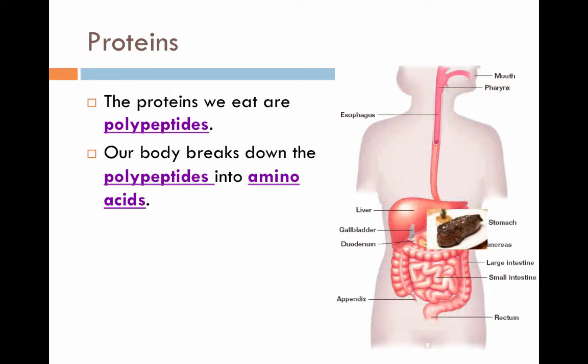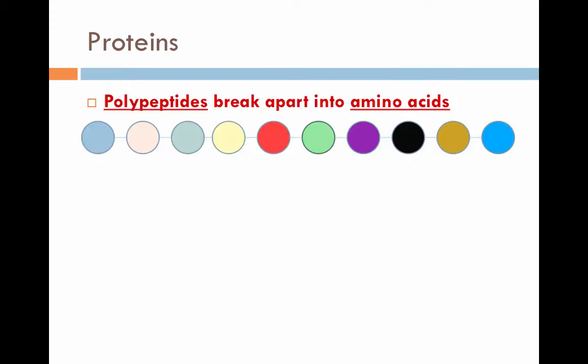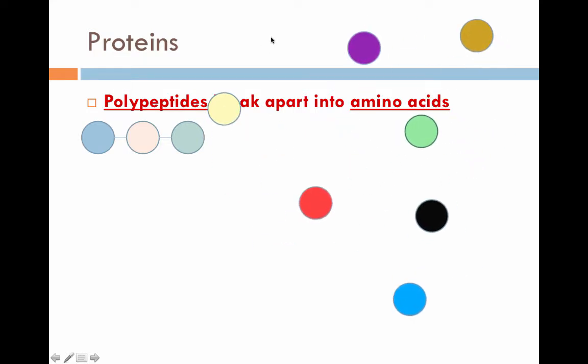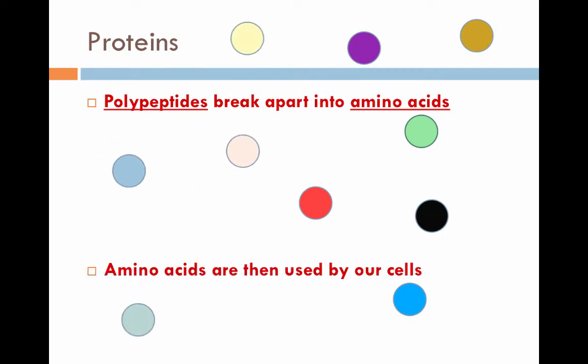We eat a polypeptide, bring it into our body, chew it up, break it down, and we break it down into the smallest units called amino acids. Here's another picture. Here's a polypeptide. You know it's a polypeptide because there are multiple circles stuck together. These circles each represent amino acids. They're stuck together, therefore they're a polypeptide. We break them down in our body, we chew them up, we have all kinds of enzymes that break them apart, and we get amino acids in the end. Amino acids are then used by our cells for all kinds of things. Remember, transport, defense, regulation, movement, all of those are uses of proteins in our cells.